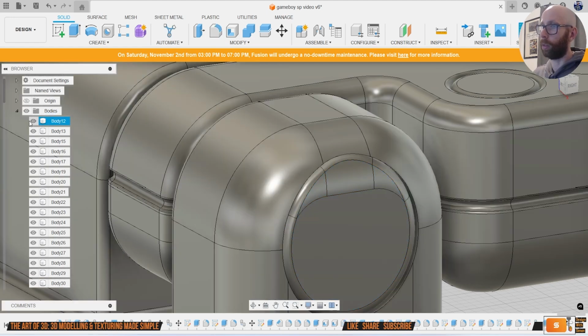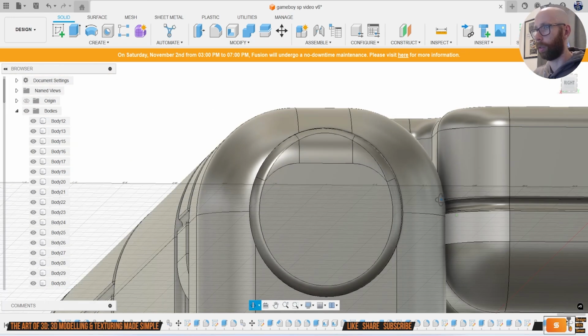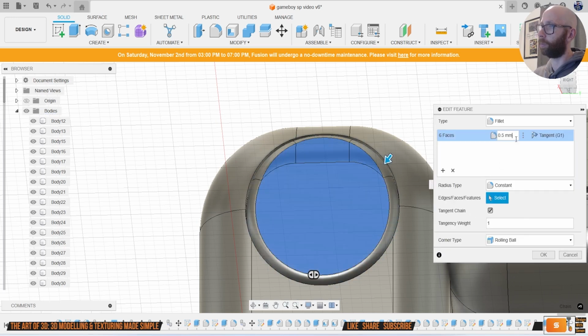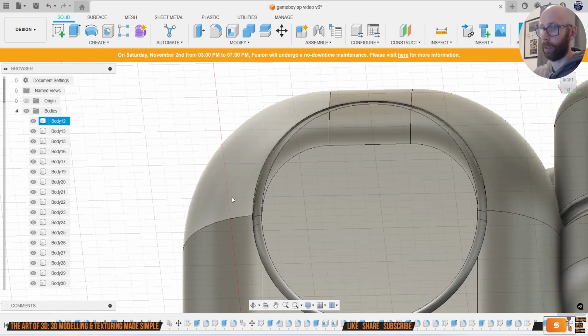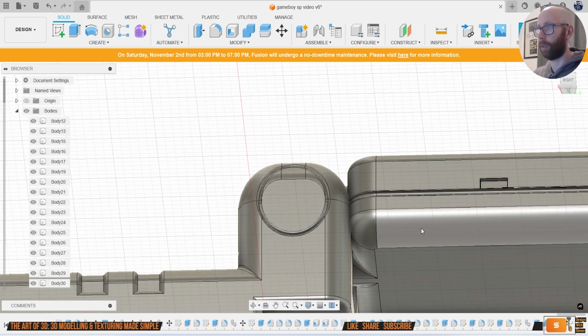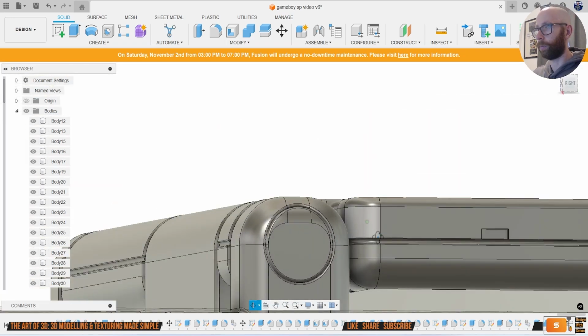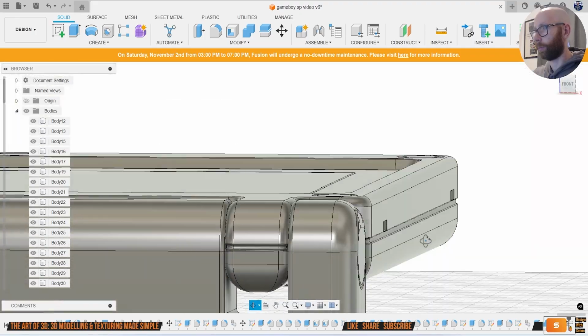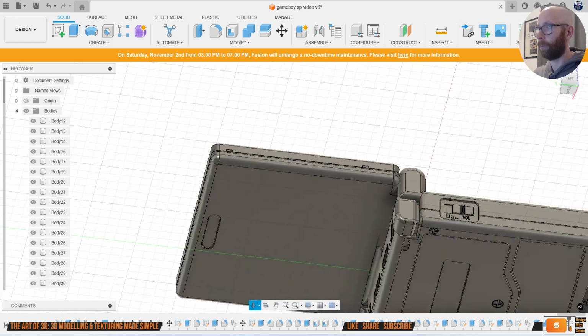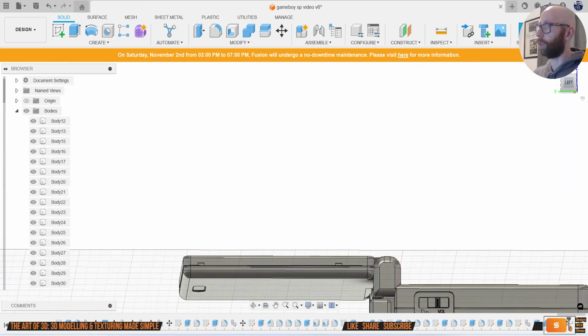That, a bit too much, let's. Yeah, we'll fillet it as well. But yeah, that's more like it. Do the same on this side as well.